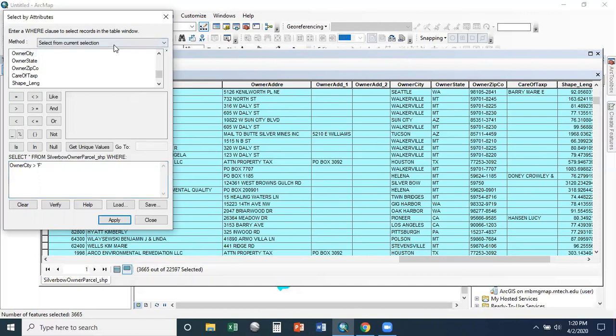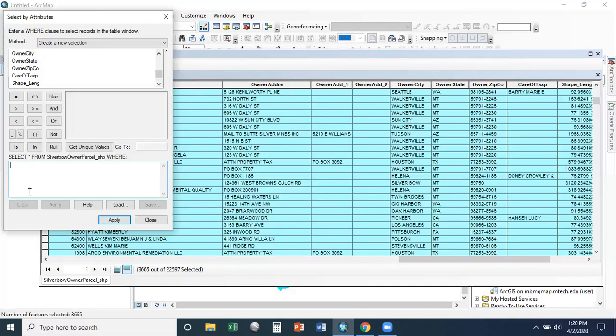All right, so pay attention to what selection method you're using. When I change this, I always tend to get myself in trouble because I come back the next time and can't understand why my selection's being goofy. I want to create a new selection pretty much always. But I'm going to clear that expression and get it out of there so I can write a new one.